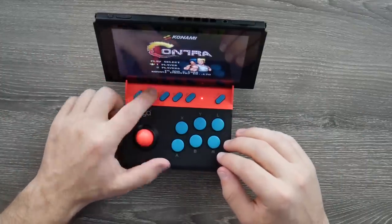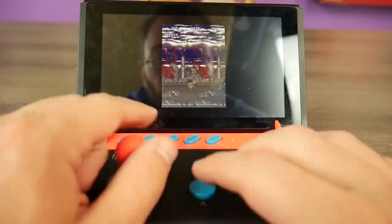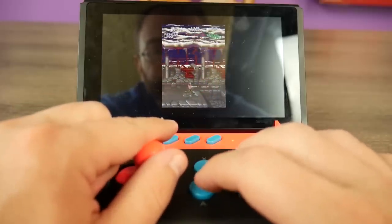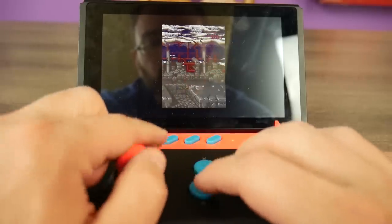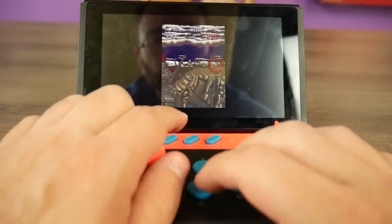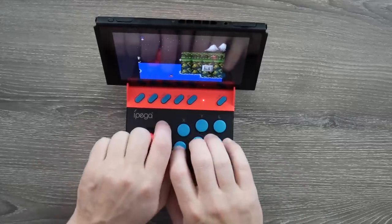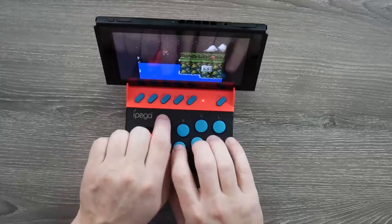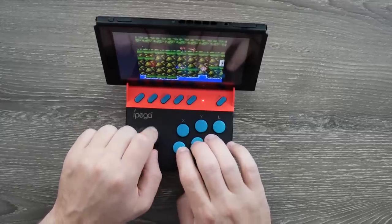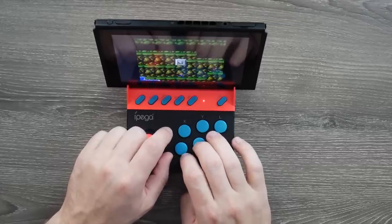Contra is a game I'd actually like to play with an arcade setup. The buttons are responsive and everything feels fine. I'm actually having an alright time with the joystick too — I thought I'd have a hard time telling where I am since it's free-floating and not clicky, but I'm actually not having trouble. The only issue is it is very, very cramped. People with even larger hands might run into each other while trying to play, and I'm already feeling a bit of a cramp. Something for your wrist here would probably help a lot.